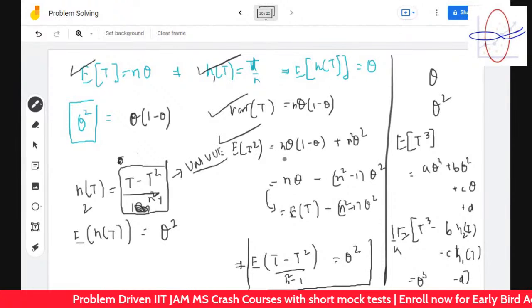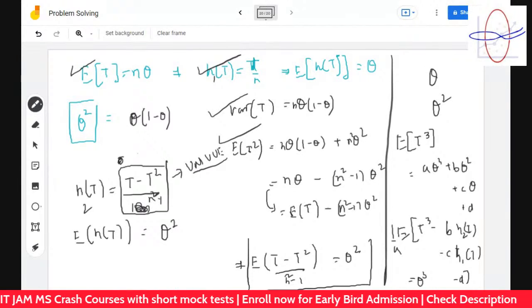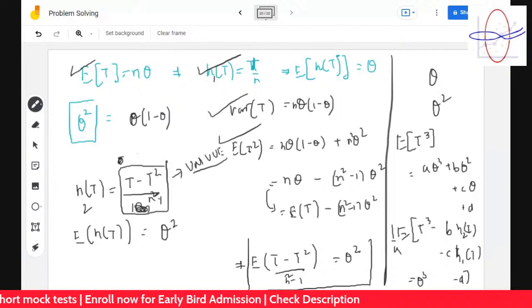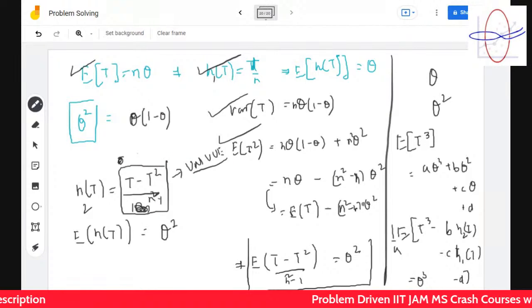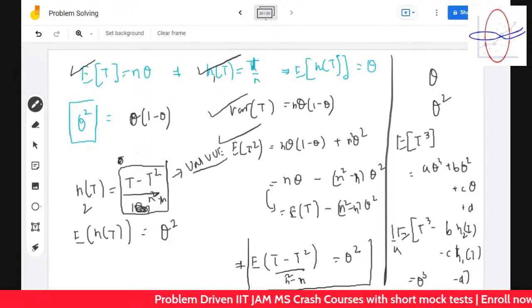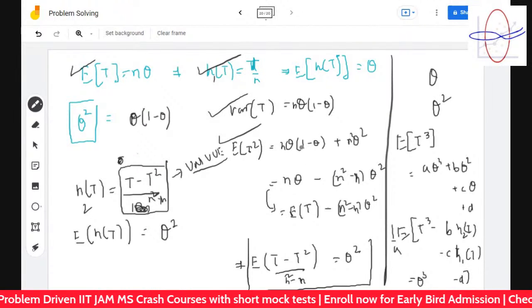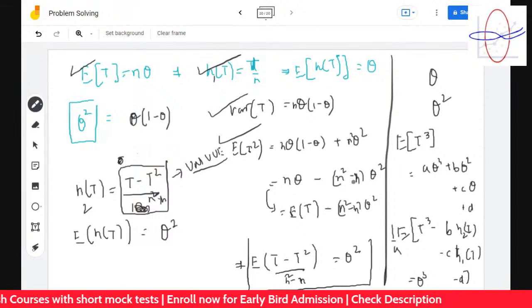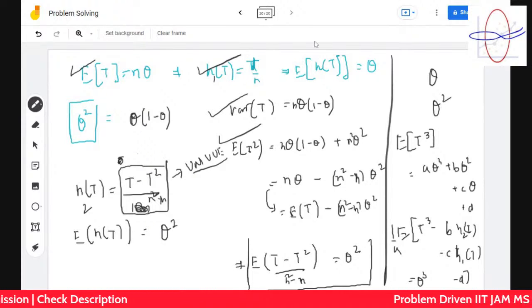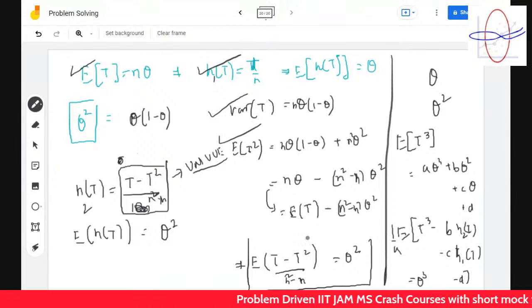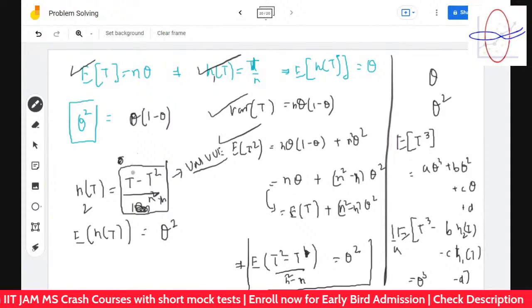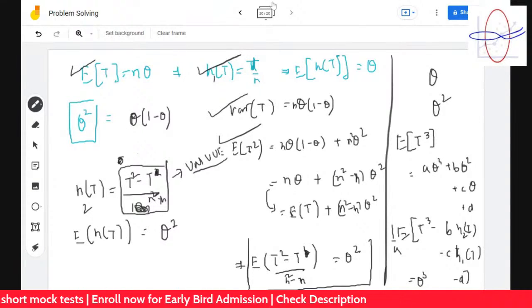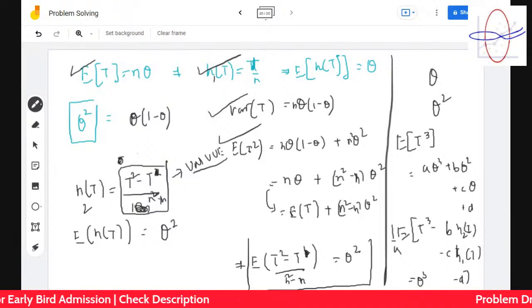Now it's fine. Rishabh? Oh, it'll be n theta minus n theta square plus n square theta square, so it's (n square minus n) theta square. Is it fine now? Yes sir. Sir, expectation of T square minus T, one last one. Thank you. But you got the idea, Rishabh, how to find it? Yes sir. Very good, super.